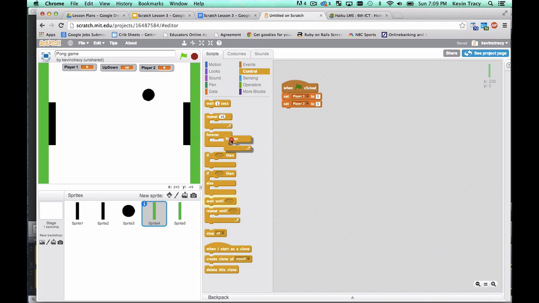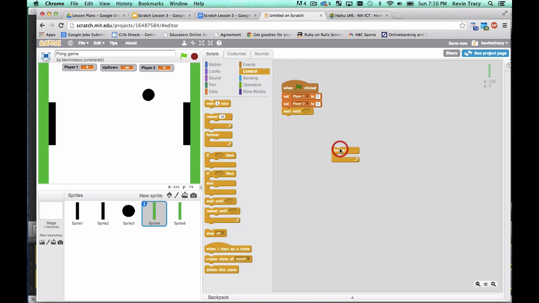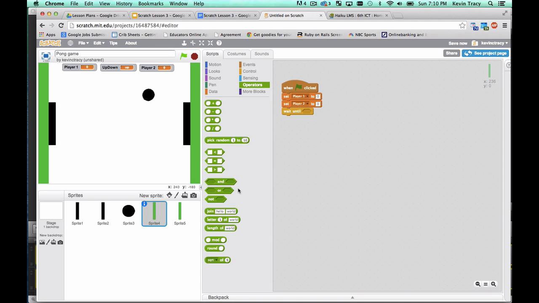We could do this a couple of different ways. We could use a forever statement, forever if player 1 score is 11, or if player 2 score is 11, then stop the game. But I'm going to use this one called wait until. Because it will just sit there and look, it makes it a lot cleaner for us. If we used a forever, we'd have to go forever if player 1 score equals 11, then if player 2 score equals 11, and do all that kind of stuff, and it would get really busy. So I'm just going to use the wait until, and I'm going to say player 1 score equals or player 2 score equals. So we're going to need 2 equal signs in here.